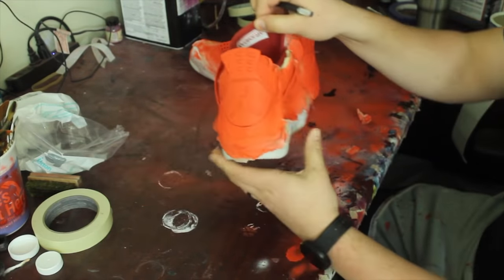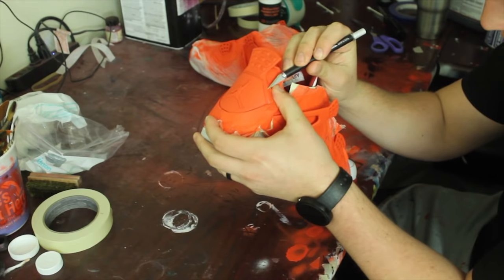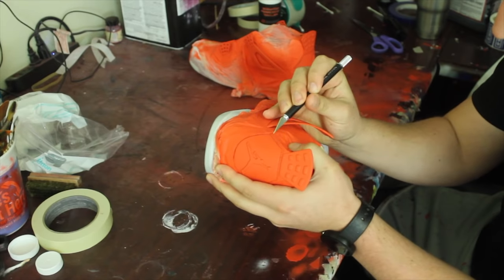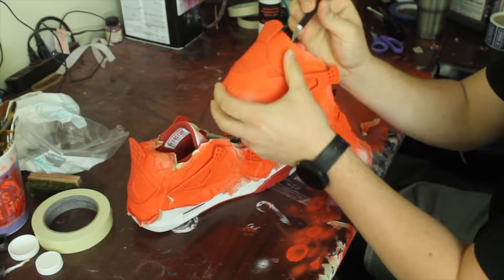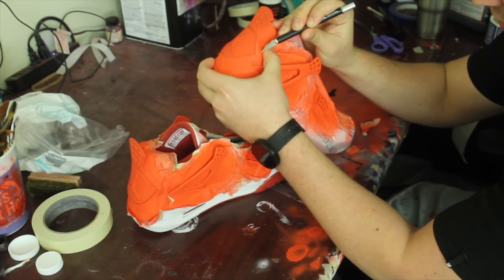So yeah, my only area I would maybe be concerned with on myself is just right here on the heel tab, and I'll pull it apart so I can see underneath it and just run my knife under there. And again on the other side. Do that on this one just so I don't forget as well. Push it down, like I said, and then run your knife underneath to make sure you get a clean cut.